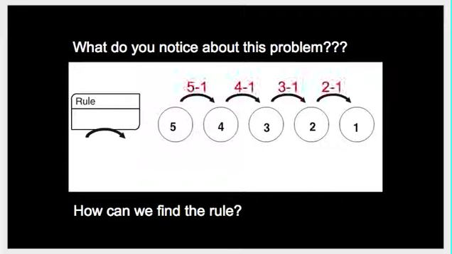All right, so we identified that we are decreasing by 1 as we go from the 5 to the 4, 4 to the 3, 3 to the 2, and 2 to the 1. So we would say that because we have to subtract 1 from each frame, our rule would be -1. So we would write -1 in the rule box. You don't want to just write 1 because that means that you could be adding 1, multiplying 1, dividing 1. We have to be specific. So we're going to put the little minus sign in front of it. Good job. Let's try another one.